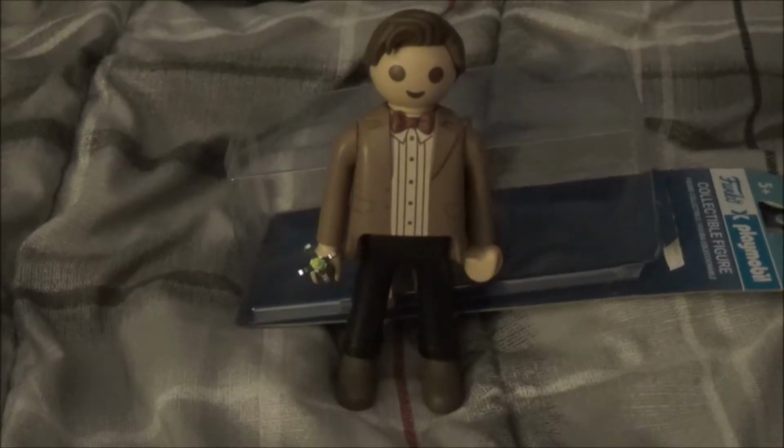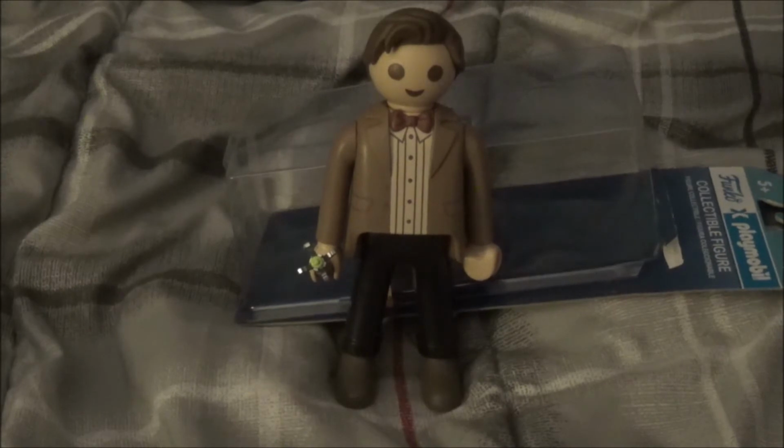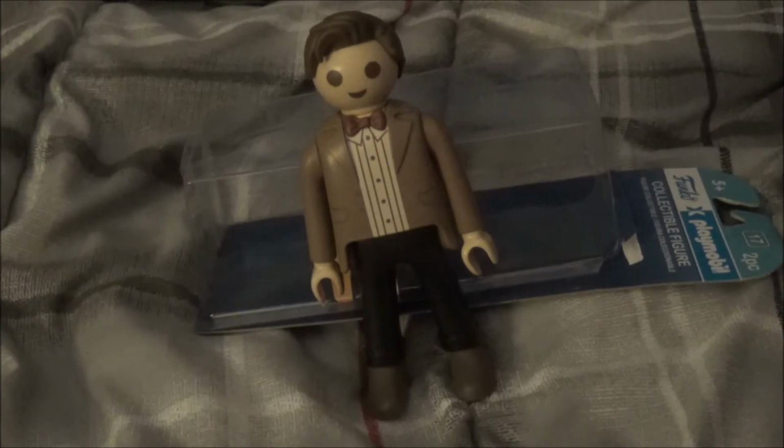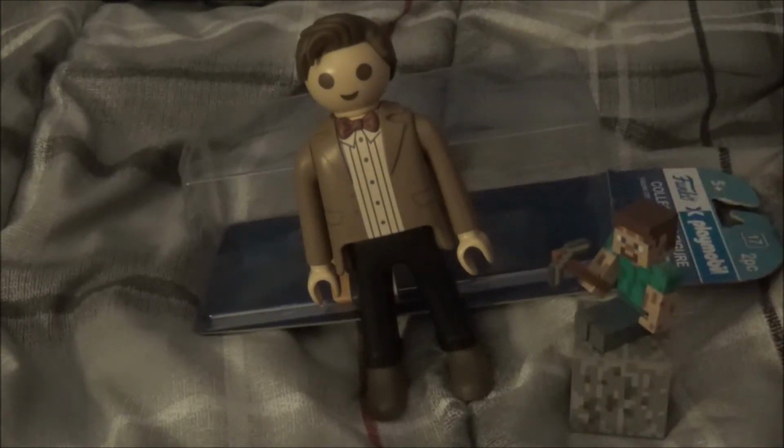The little details I personally like about this figure are the hair, the costume, the Sonic screwdriver, and that's about it. Overall, the design is cute, and it's a pretty good figure, but one thing that will always bug me about these kinds of figures is how stiff the joints are, especially with the legs. I mean, my god, even Minecraft Steve had more fluent motion. Still has more fluent motion than Ninja or Robot Defender.